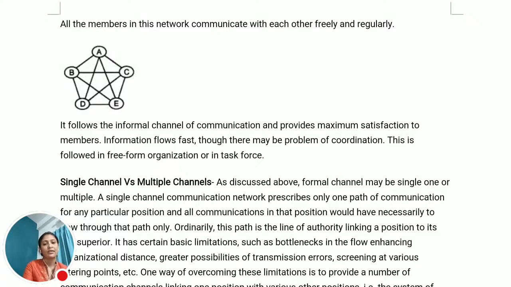In next topic going to cover some other chapters of the same thing, maybe informal channels or grapevine. Okay, right now I am telling you what are the grapevines. Grapevines are actually informal forms of communications, and next session I am going to cover informal communications.